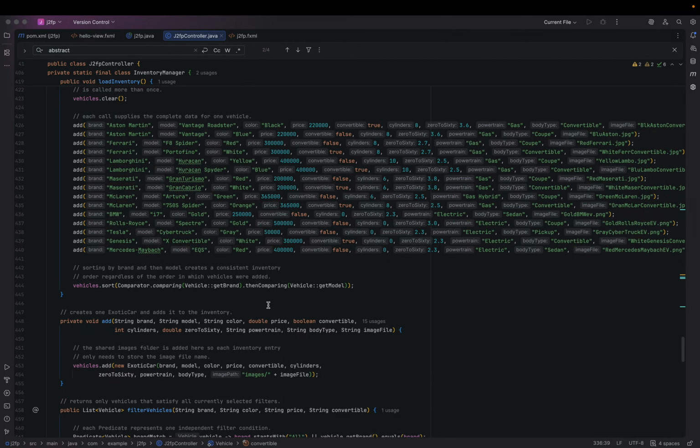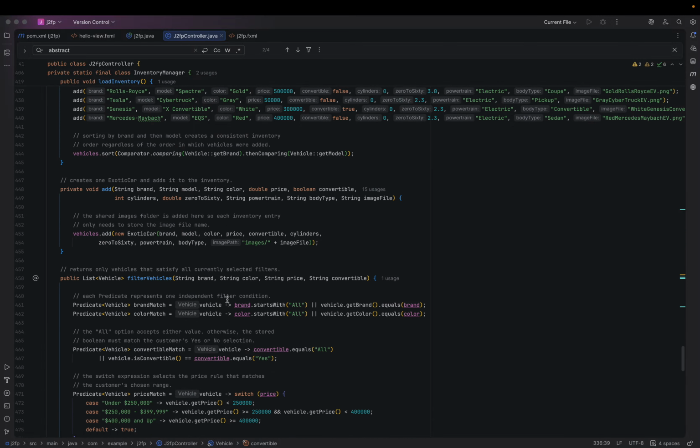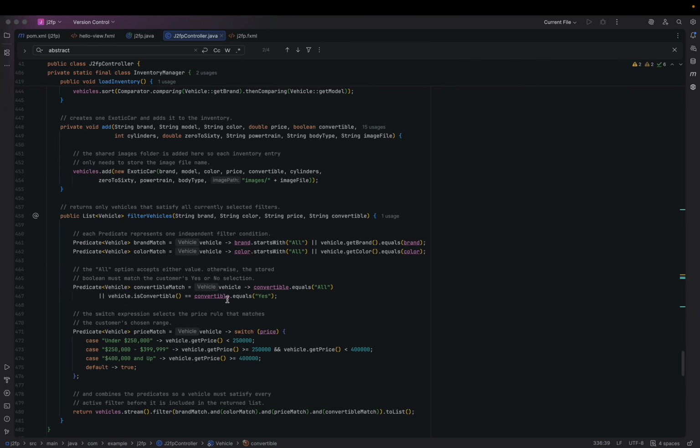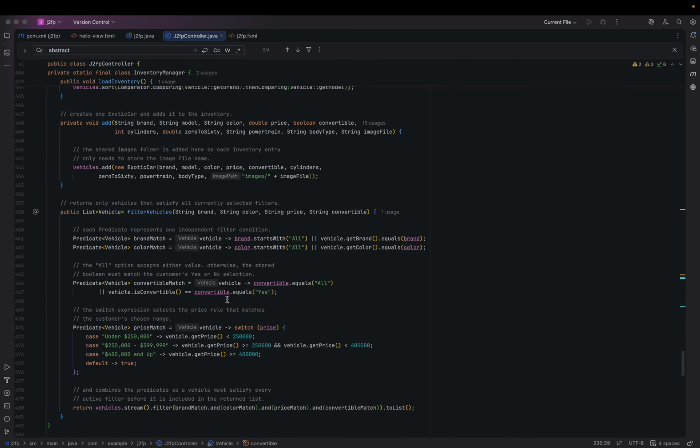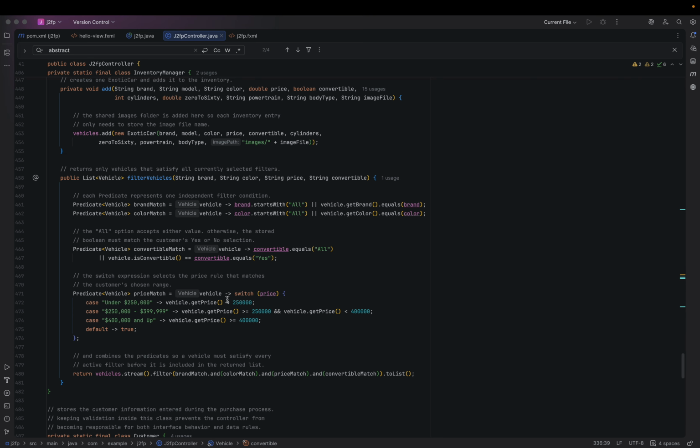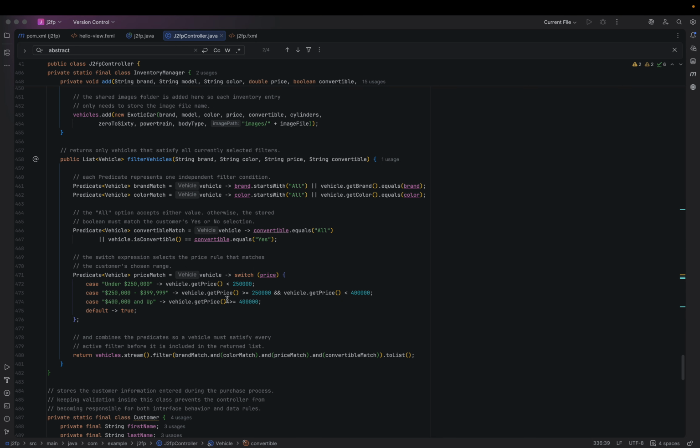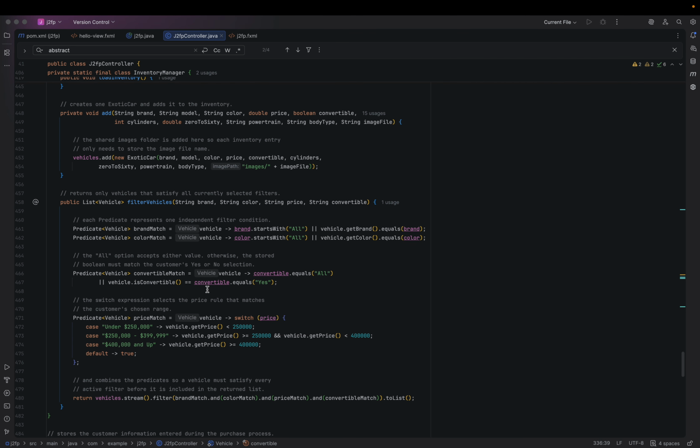Clearing the list first prevents duplicate vehicles if the method is called more than once. And it returns a copy of the vehicle list, which gives other parts of the program a read-only copy instead of exposing the original mutable list. The logic is kept within the inventory manager, so it separates inventory responsibilities from screen management responsibilities.